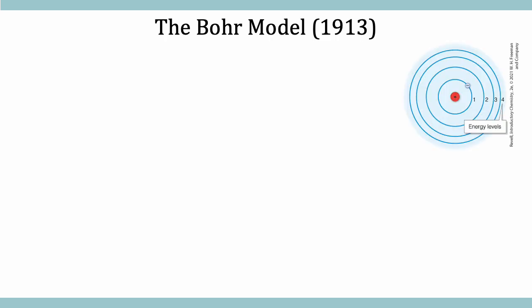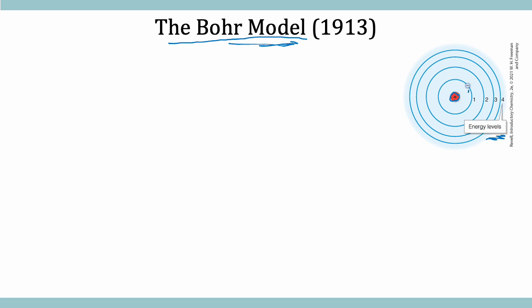Now, how and why do they emit this light? That is explained by the Bohr model. So far, we know that there are atoms. In an atom, we have a nucleus inside, and then around it, there are electrons surrounding the nucleus. Bohr specified that the electrons are not just anywhere in this space around the nucleus. The Bohr model specifies that the electrons are in energy levels around the nucleus.